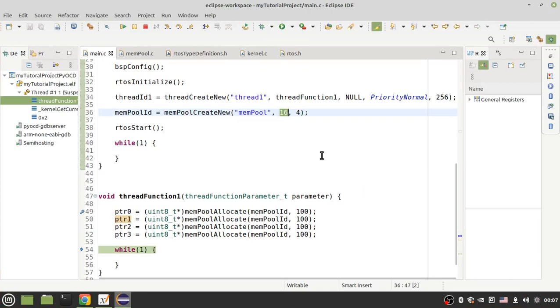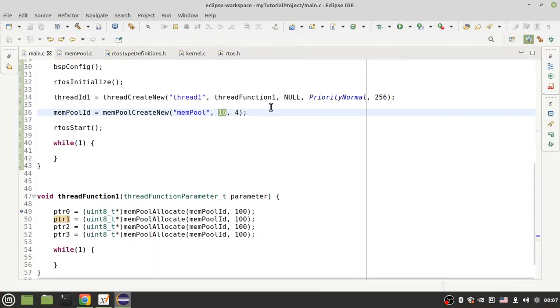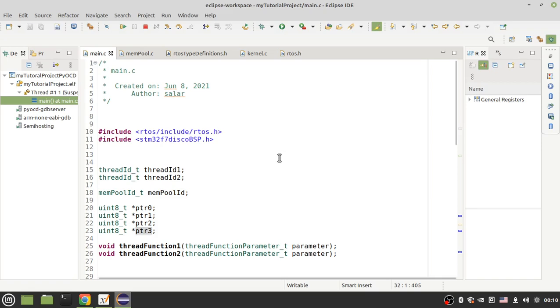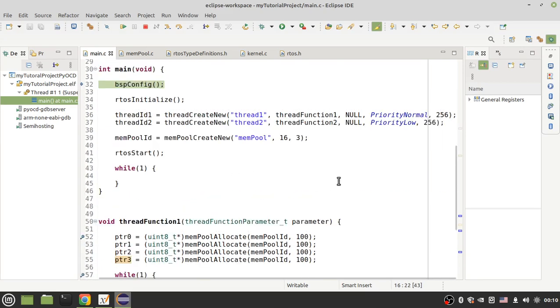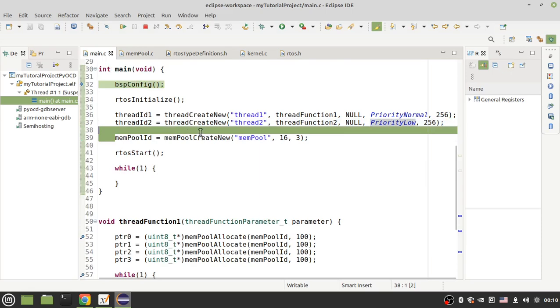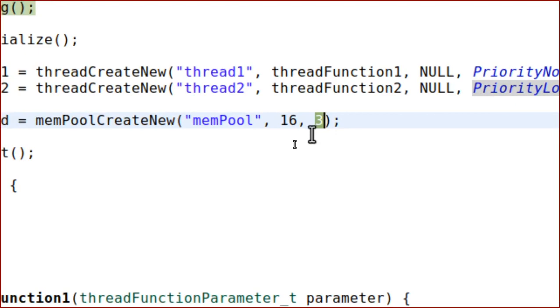But let's see another example. First, stop this debug session. Another time we are in a debug session, but in this example we have 2 threads, thread 1 and thread 2. The priority of thread 1 is normal and the priority of thread 2 is lower than thread 1. Another time we have a mempool, but this time the maximum block count is 3.